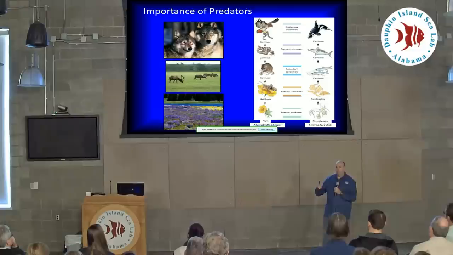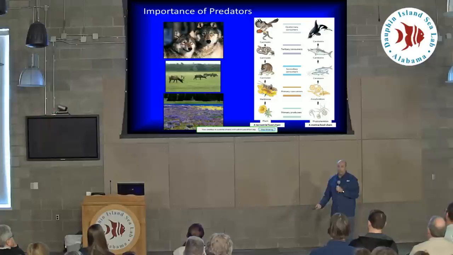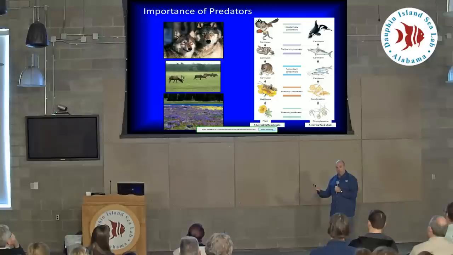And I'm just showing sort of this classic food chain diagram. I got this out of a general biotech book. And just to sort of remind people of the idea of a trophic cascade. So, you know, wolves are reintroduced into Yellowstone National Park. It leads to an increase in diversity and abundance of plants in the meadows, and that's because wolves prey on elk, and also because elk are scared of wolves and they won't come out and forage in the open. Okay, so the trophic cascade is driven both by predation and also by fear.